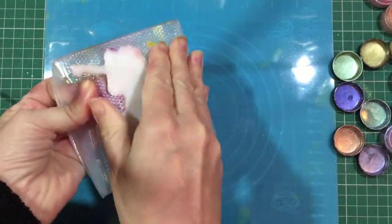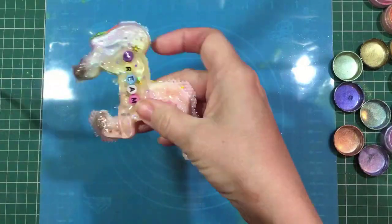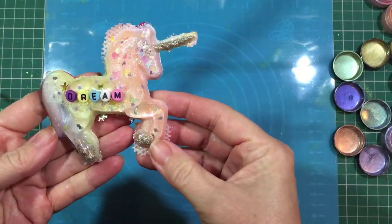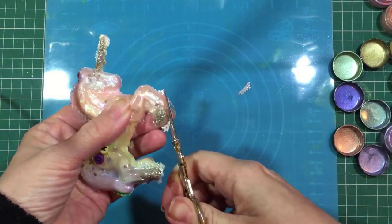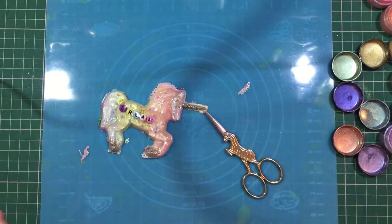Okay, so it's been 8 hours, and well actually it was the next day, and I'm now demolding my piece. This is always the exciting bit. This is when you see exactly how badly you've made it, or in my case, how pretty it is. It is really cute, I have to admit, I really like it, but I'm still not done.